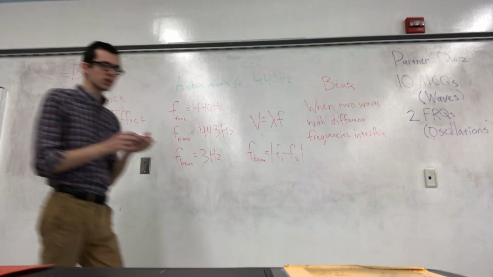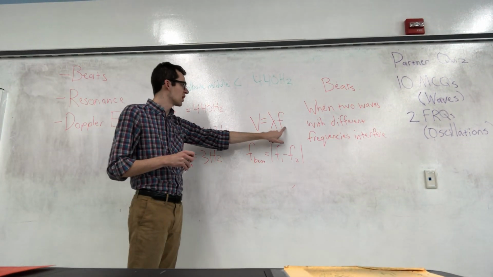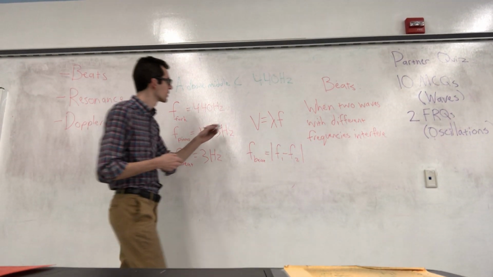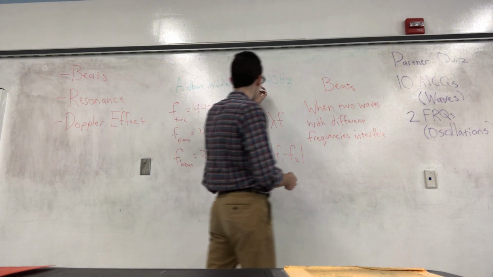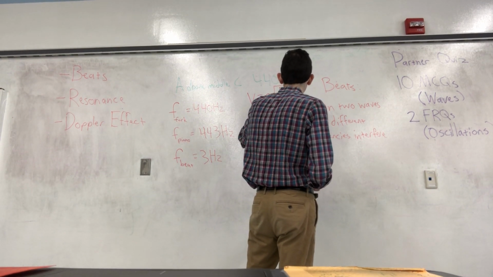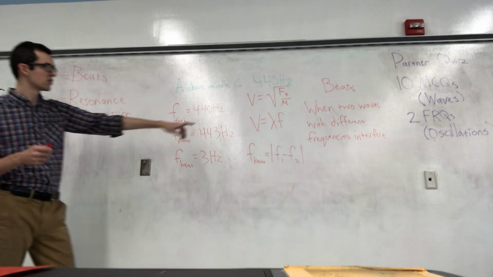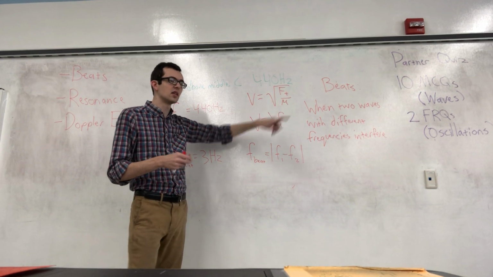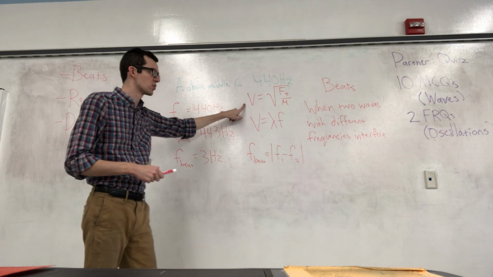So we're going to start with our wave equation. If my frequency is too high and I want to lower it, I know that the velocity of a wave on a string, like a piano or a guitar or violin, is equal to the square root of force of tension divided by mu. This was an equation we had before. It just says how tightly you stretch the string and the amount of mass density, how much mass it has, determines the speed of the wave on a string.